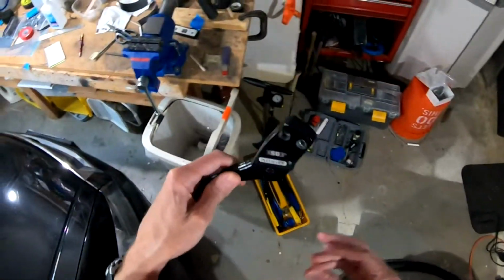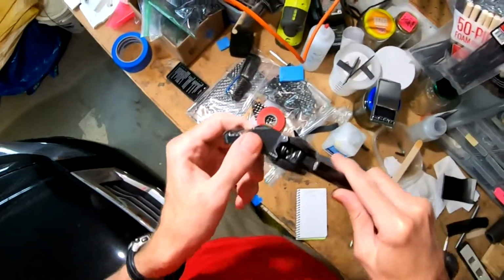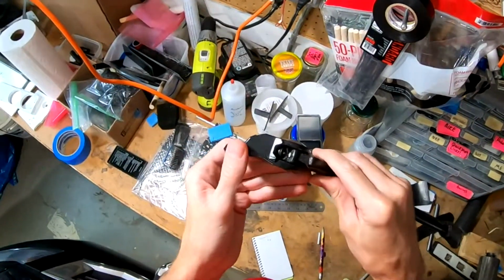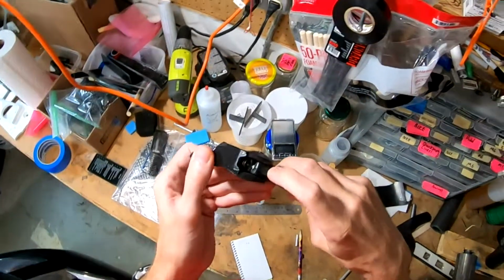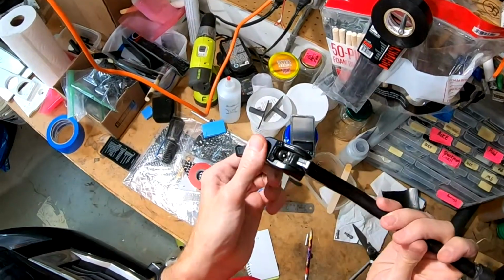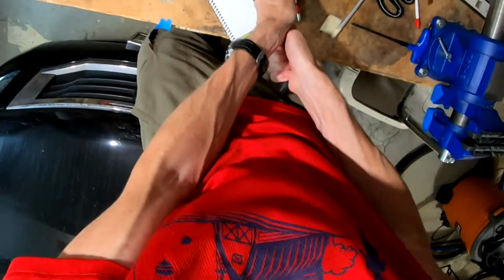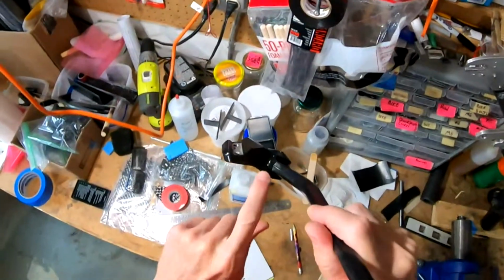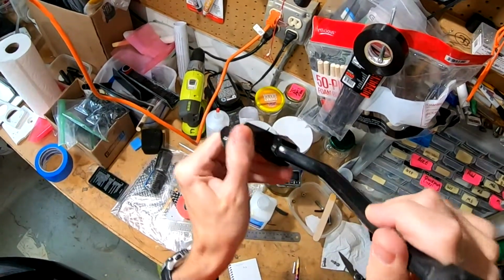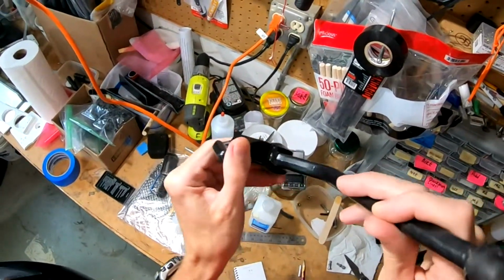The main problem that I have with this kickstand is that when you ride on gravel and it's in the up position, right now it's in the down position as if it were holding up a bike. When it's in the up position, this piece right here contacts this piece here, but the lever arm is long enough that when you hit bumps, it goes up and down, and it rattles like crazy, this against this. So here's what I mean. I obviously don't want to snap my finger in there. So this little spot here, what happens is this little guy will wiggle enough that it will drive you crazy. It'll echo through your bike frame and drive you nuts.